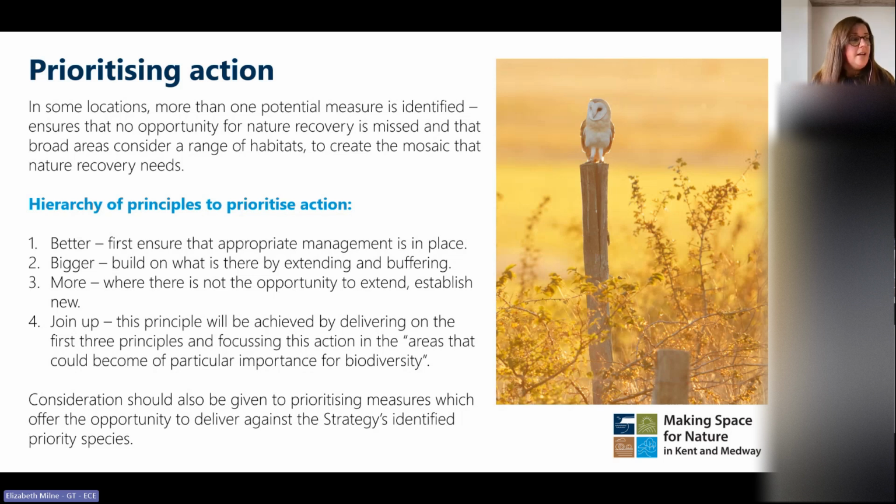So you would first start with better, putting in place and ensuring that there was appropriate management, not just to get the quality there, but to maintain the quality of that habitat. Then you would go to any bigger potential measures and build on what is already there and buffer what is already there. Where there is not that opportunity to extend and buffer, you would then move to more and establish new habitats.